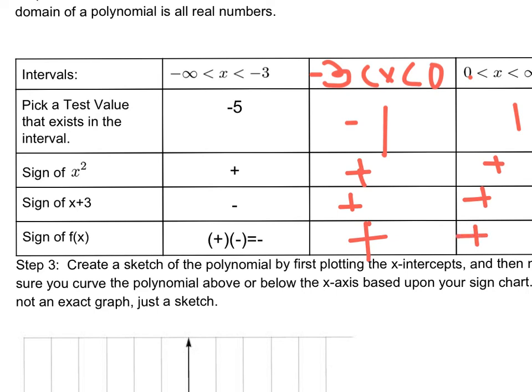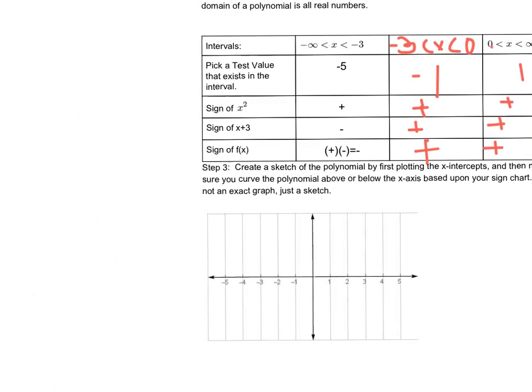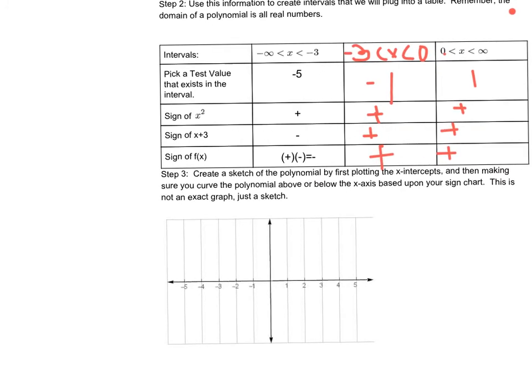So this time I have an interval where in a row, that same interval will actually keep the same sign. So since the sign's not going to change, I won't end up crossing through that x-intercept. So you'll see how this looks in the picture. So same process. I'm going to go ahead and plot each of my intercepts. So I have negative 3, I have 0, and that's it. So when it's to the left of negative 3, it's negative. Now when it's between negative 3 and 0, it's positive. But then it's positive again over here.